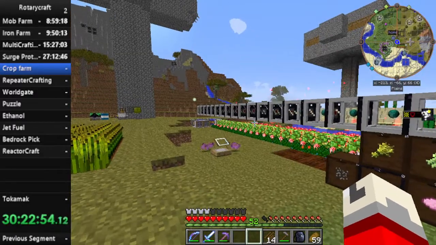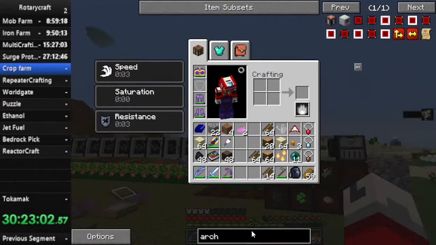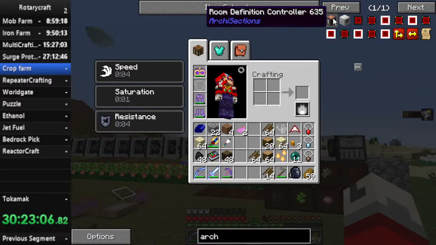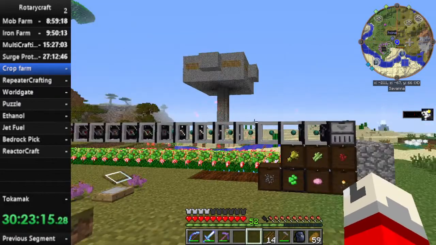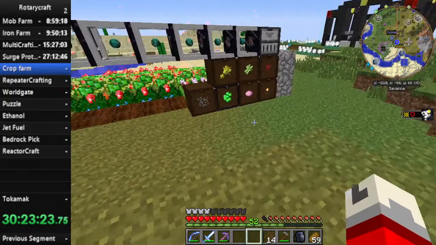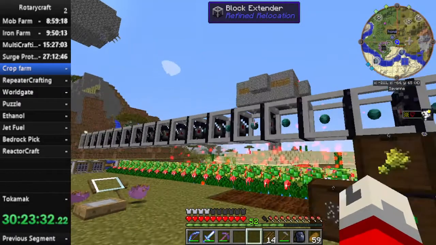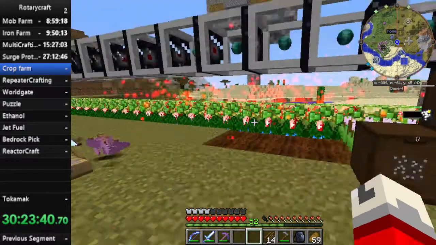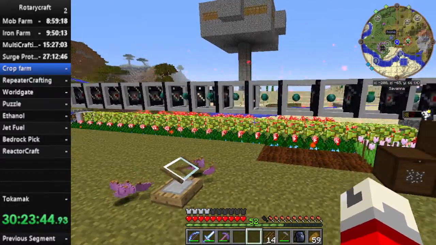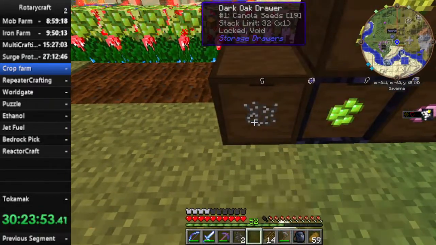There is something from another mod of his called ArchiSections, which literally only has one block. Room definition controller. You can kind of pre-plan out spaces and put these controller things in. And if you're not within its area, none of the blocks or anything inside that space will render at all, forcibly. So I wouldn't have to worry about these 10 block extenders rendering. There's also particle filters from ExpandedRedstone, which I might place a couple down, because that's a little bit ridiculous. I need canola next.